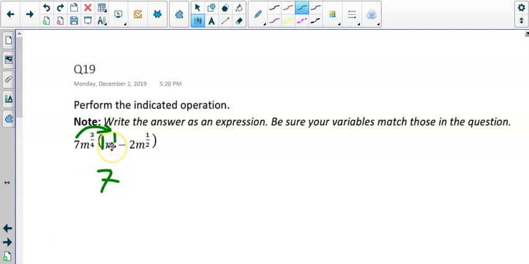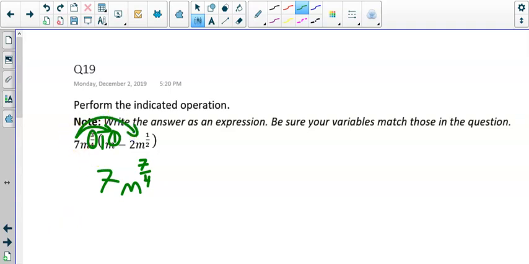Now with your m's, what are we going to do with the 3/4 and the 1? That's where you add. So we'll get m to what? You go to your calculator, you take 3/4 plus 1, and you get 7/4. There you go. So there's the first part. And all you do is just do it again for the next piece. Distribute to it.